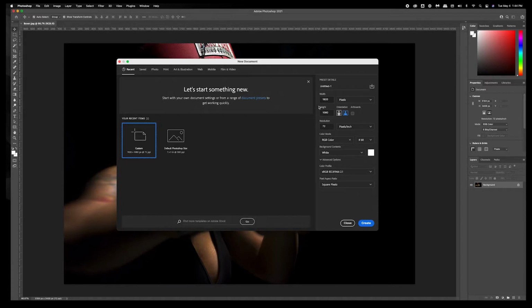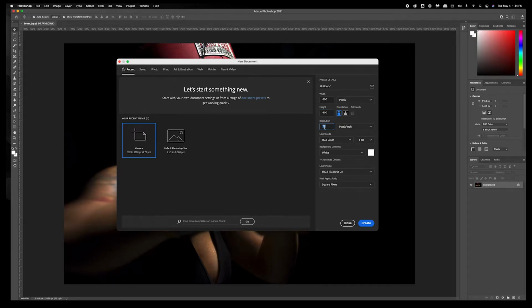Typically though, the rule of thumb is that if you're designing something for a newsletter or your email, we try to keep the width at 600 pixels, mainly for mobile purposes. That's what's been recommended to us. The height could be whatever you want. At this point, we're going to create just a square, so we're going to do 600 by 600. That's a perfect square, or what we call a 1:1 aspect ratio.